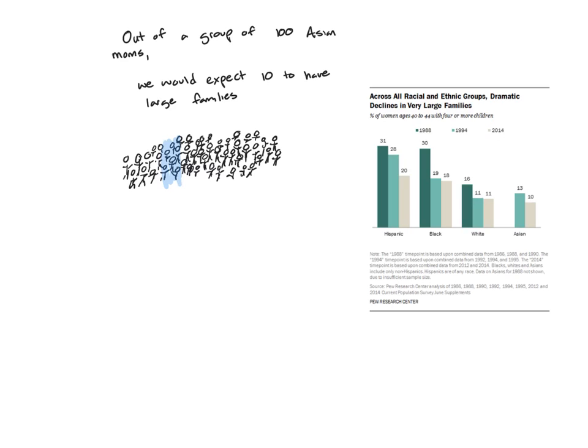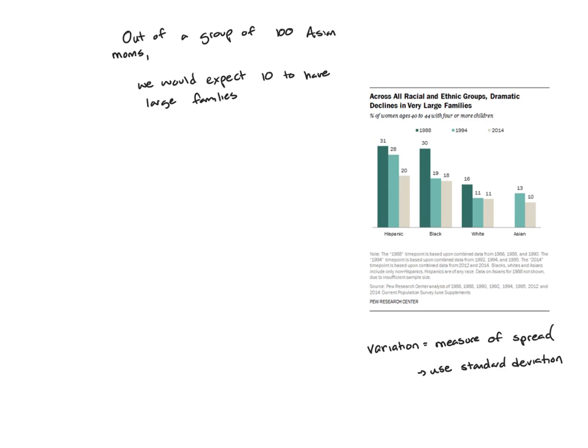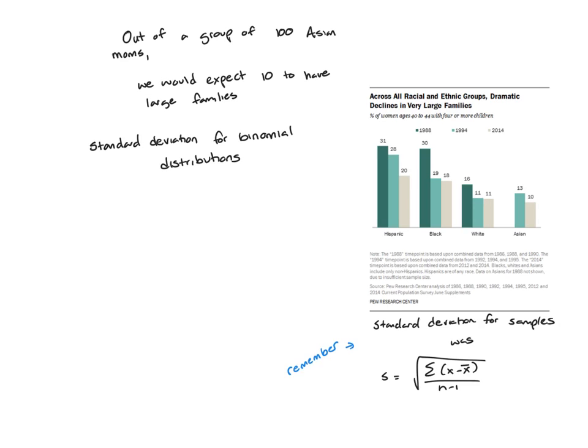Some might be higher, some might be lower, and so the question is, how different would we expect each group to be? To figure this out, we need to find how much variation we expect, and variation is measured with standard deviation. So what we're actually looking for here is how we calculate standard deviation for binomial probabilities. And the answer is actually really nice. It's extremely different from the standard deviation we've calculated before in that it is straightforward and simple.